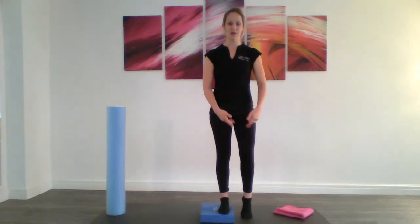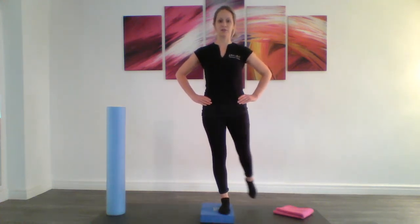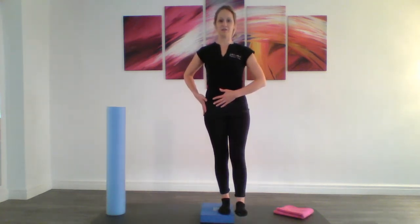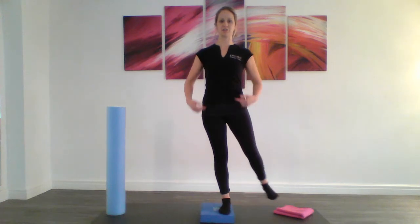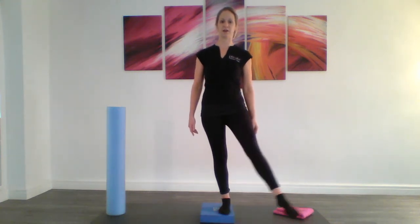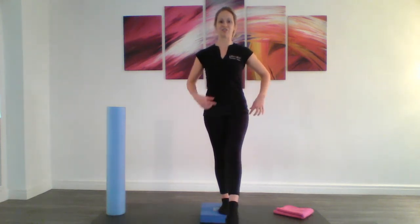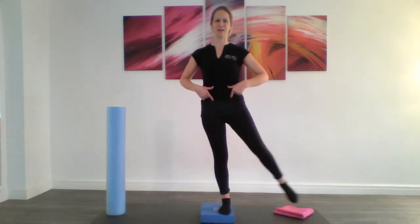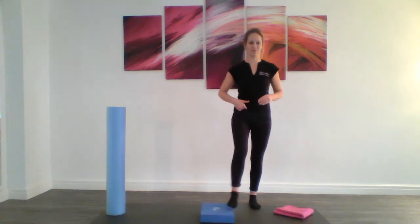Let's come back up onto the step — right foot on, we're going to go into those circles. Move your leg going forwards, round and through. Keep drawing out of this hip so you're nice and tall, knee is soft. Flex the foot if you want a little bit more clearance. Make sure your ribs are staying in and you've got that lovely length all the way through your spine. Really angling that leg backwards — as you take that leg backwards, engage the tummy muscles to protect your back and keep that neutral position. Make your bottom do the work, not your back. And step off, releasing those legs.